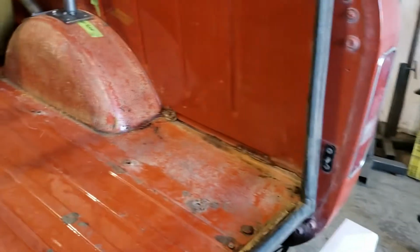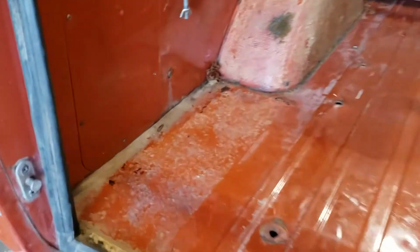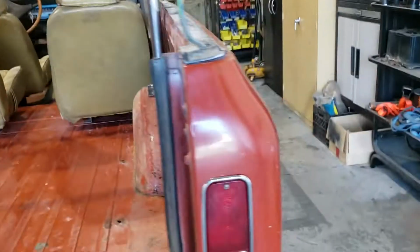Have a look back here. This is some of the only rust you'll find on the thing. It's just a little bit down in the corners of the box there, and again this side is really similar. We've got that same rust coming through just there, which is going to be repaired shortly after the cage gets powder coated.